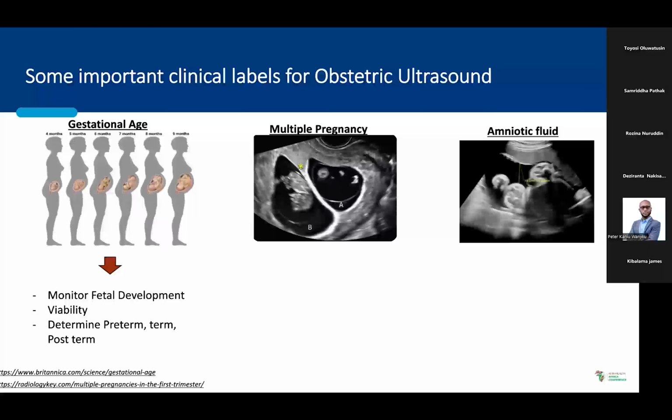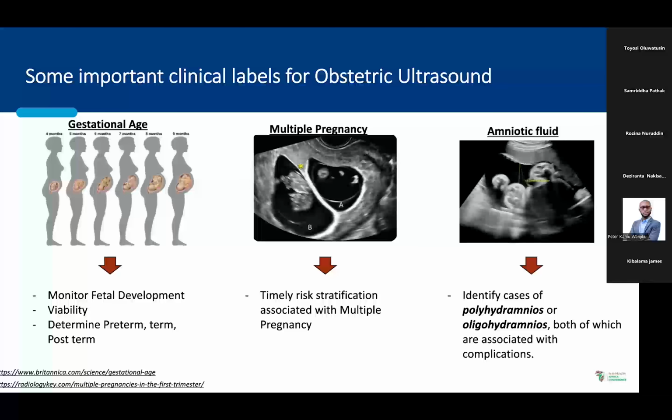Another thing that radiologists often monitor is the growth of the fetus along with the age. Sometimes there are conditions such as growth restrictions, so you can actually monitor these kinds of things. And the cases of multiple pregnancy can also be identified early, so that some of the anomalies that can be associated with multiple pregnancy can be identified very early.